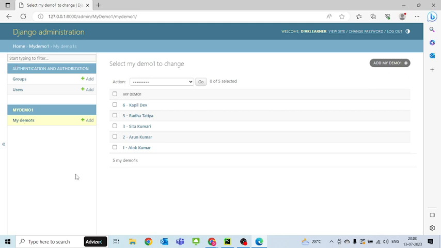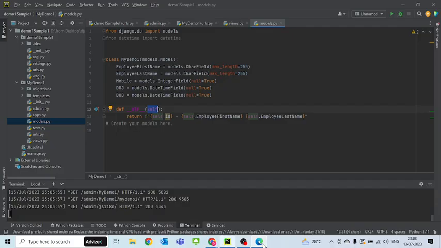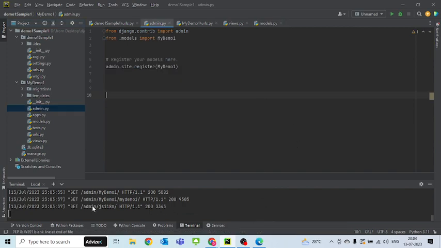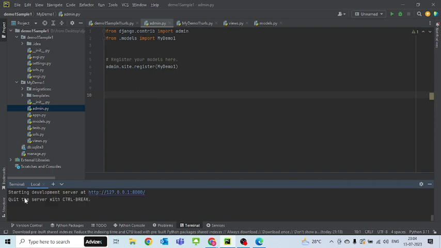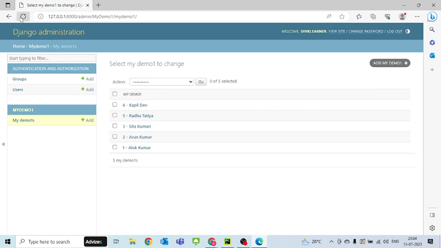You can go there. You can see all the information there. But if you want to do, we can also do it from the other side. But before I do that, let me just try to remove this part from here. What I need to do is, if I need to comment it, I need to write this down here. And now let's see if I can directly change it from the admin file. So I go to the admin file, but before I go to the admin file, let me just Control C to stop it, and then I think it automatically executed. So if I see it now, I will get my demo 1, my demo 1, my demo 1 again.